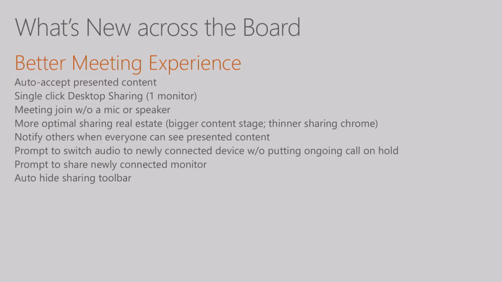Things we've done in the meeting: single-click desktop sharing with one monitor. If I don't have two monitors, I present the desktop. Do I need another box that comes up and says, click the monitor? I only have one monitor. Come on. So we did that. Meeting join without a mic or speaker. That was fairly popular.